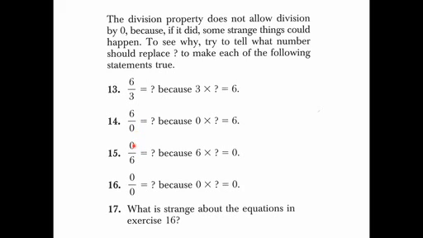Is that the same down here? 0 divided by 6? Well, let's try it. What's 0 divided by 6? Well, if you have nothing and divide it into 6 parts, you're going to have 0 in each part. Can I take that 0 over here and put it in for this question mark and still have a true multiplication?